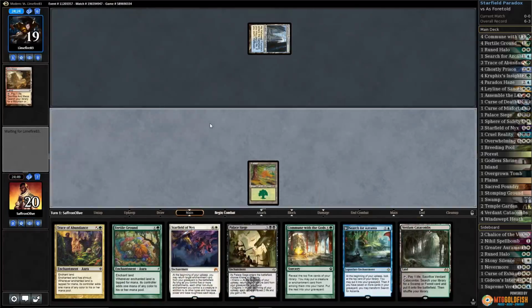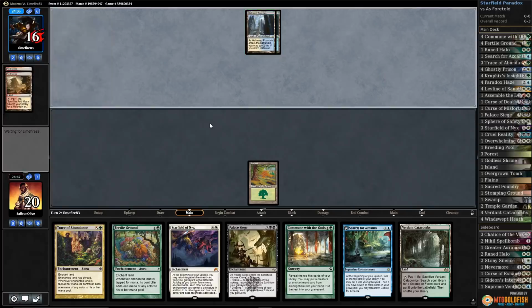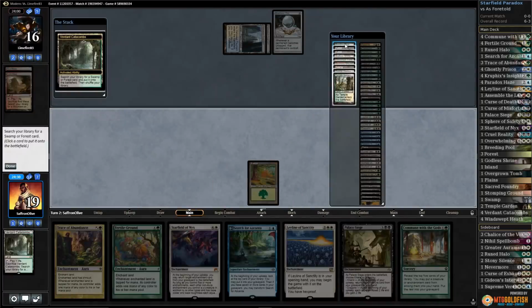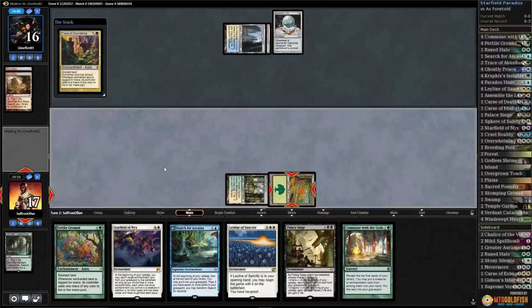So what we want to have happen here is our opponent tap out and resolve Search for Iskanta. Arid Mesa. Opponent cracks it. Hollowed Fountain. Untapped. Oh, Mesmeric Orb. Okay. So Verdant Catacombs. Crack Verdant Catacombs. Get a Temple Garden. And Trace of Abundance.